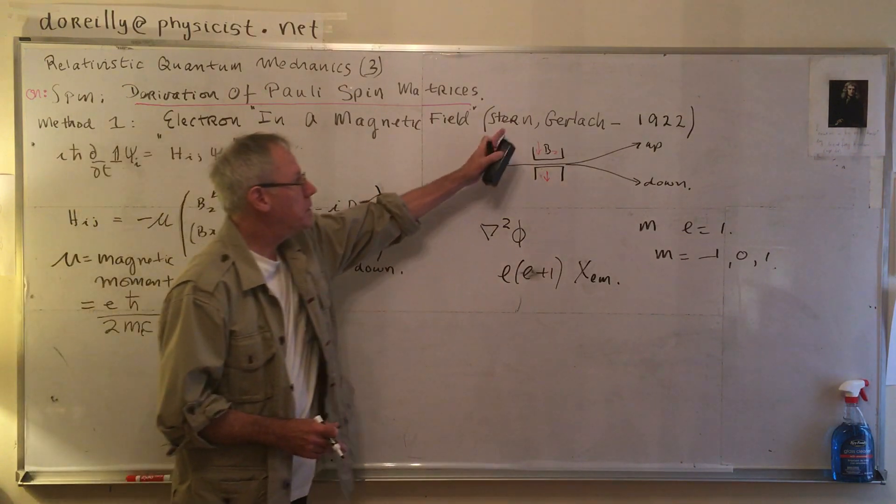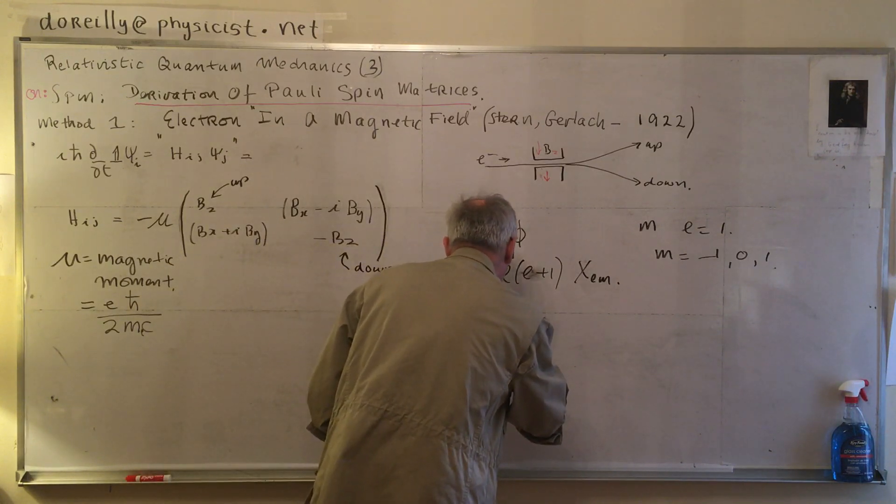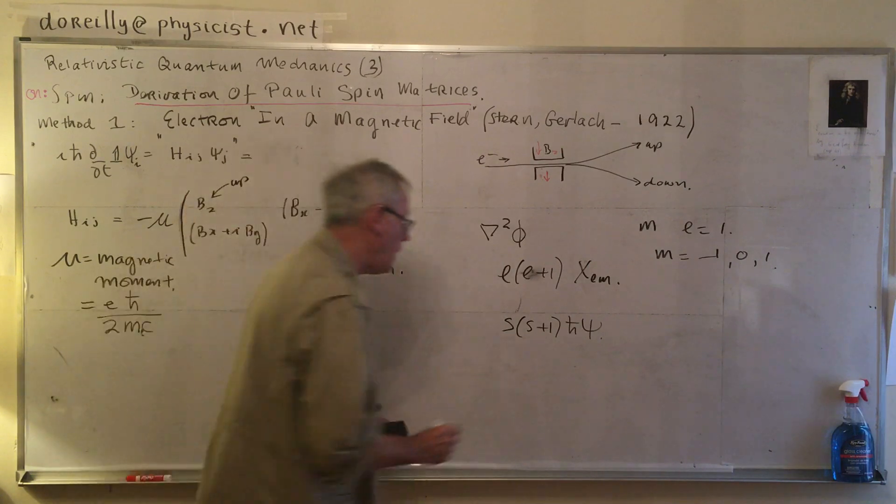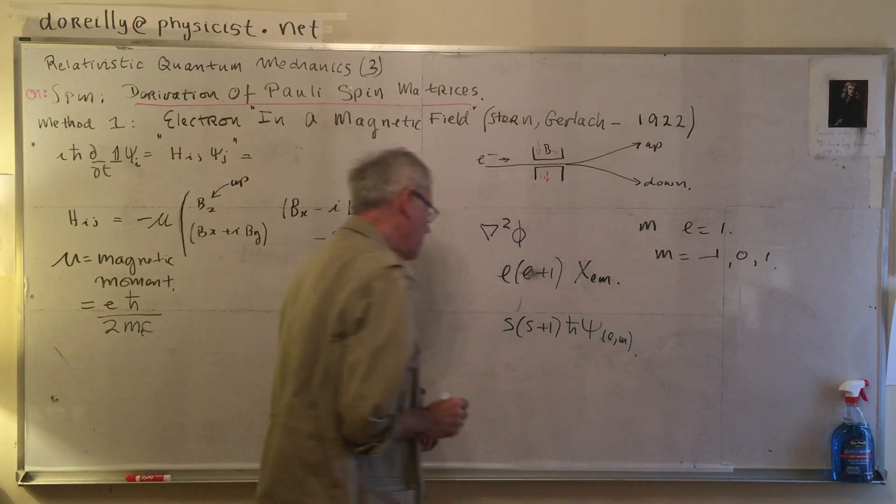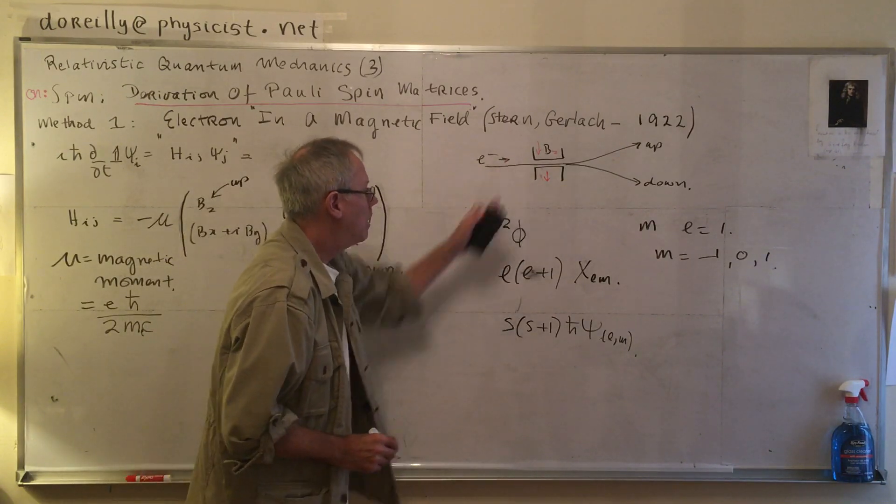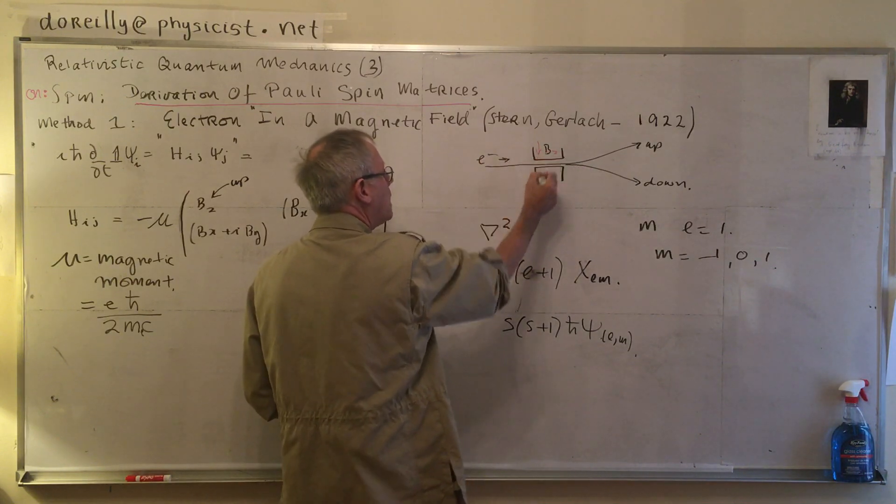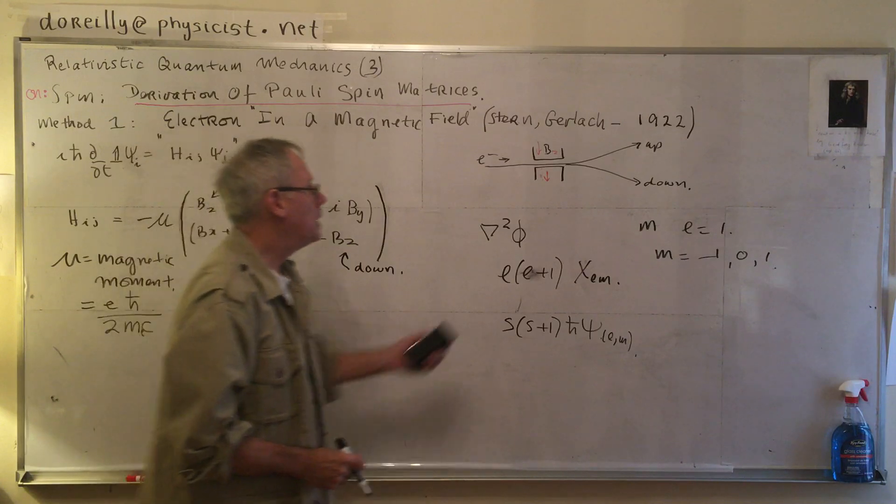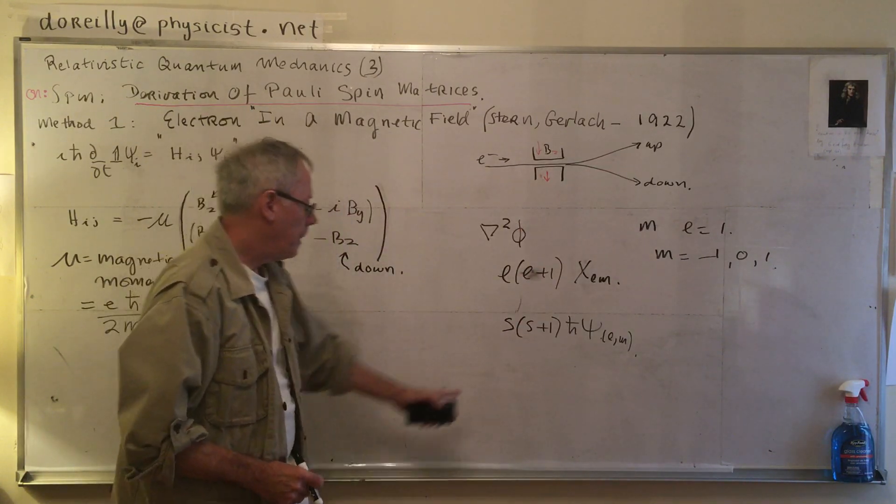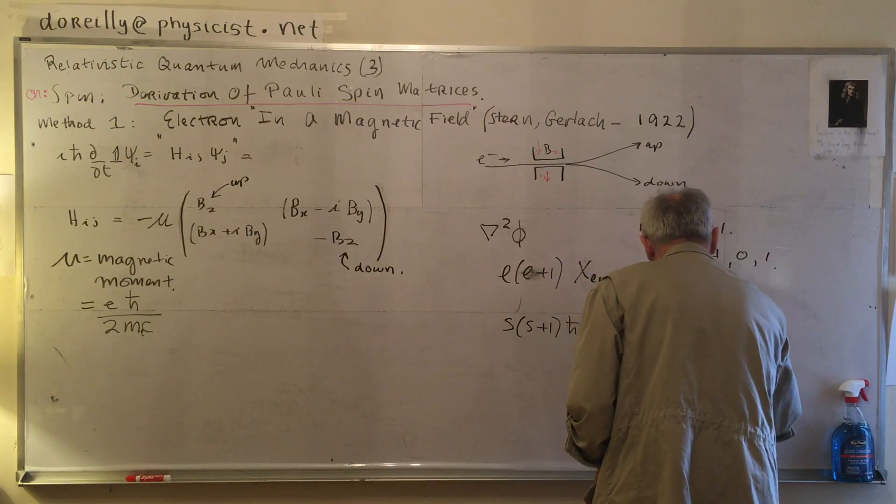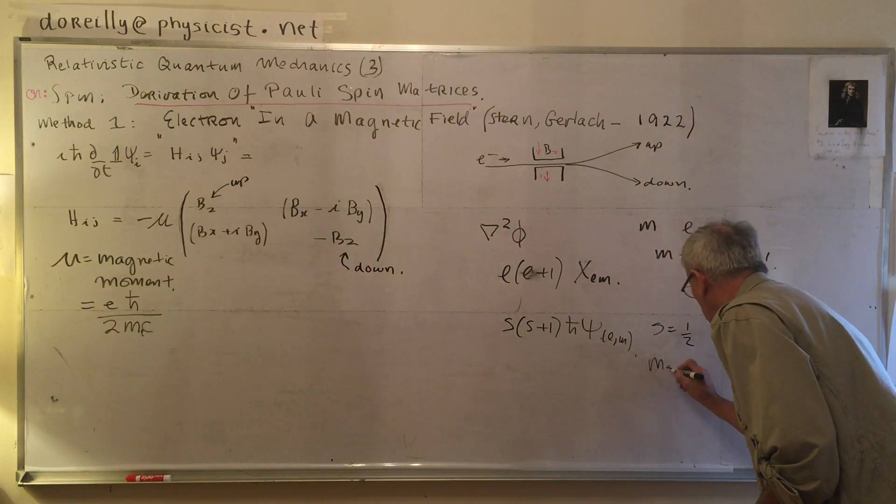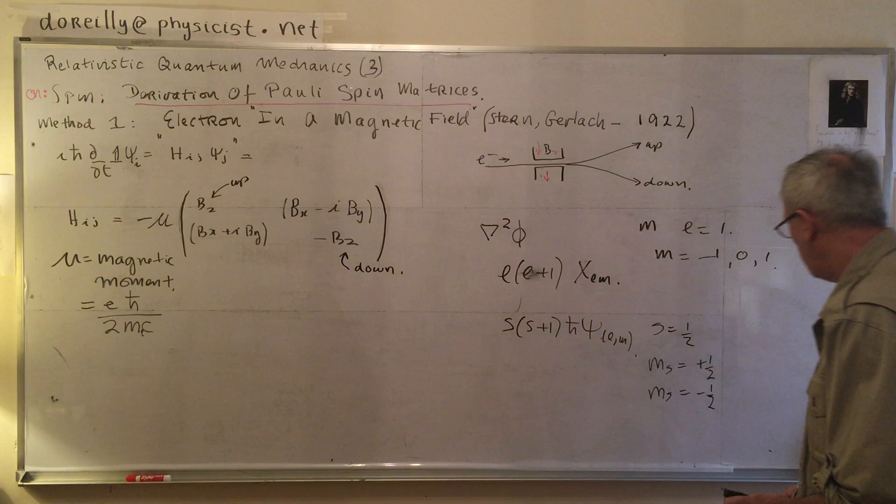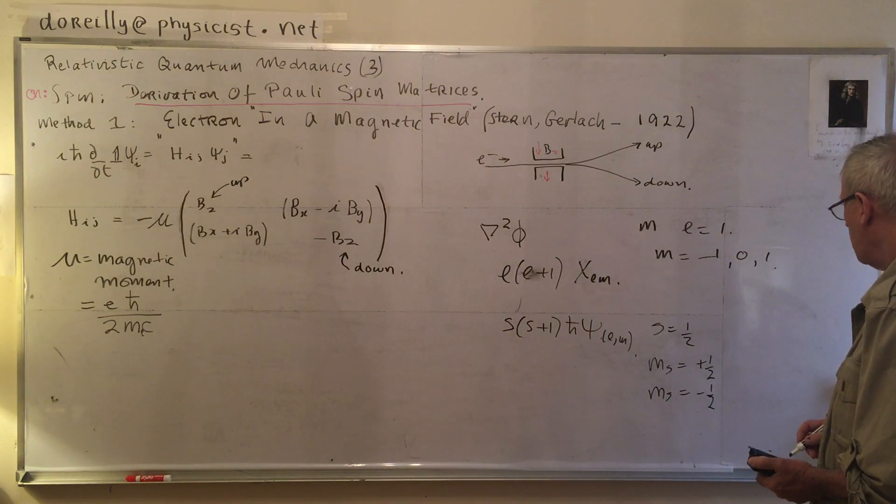After the Stern-Gerlach experiment we carry over to quantum mechanical spin. But we use the same rules. When the electron goes through the magnets in the Stern-Gerlach experiment, Stern and Gerlach in Frankfurt 1922, some of them get deflected upwards to a screen and some downwards. We call this spin up, spin down. Two degrees of freedom. So spin here is going to be S equals a half. Why? Why a half? Because you get two degrees of freedom out of it. And you subtract one from a half, you get minus negative a half. So that's the same kind of rule as we're doing here.